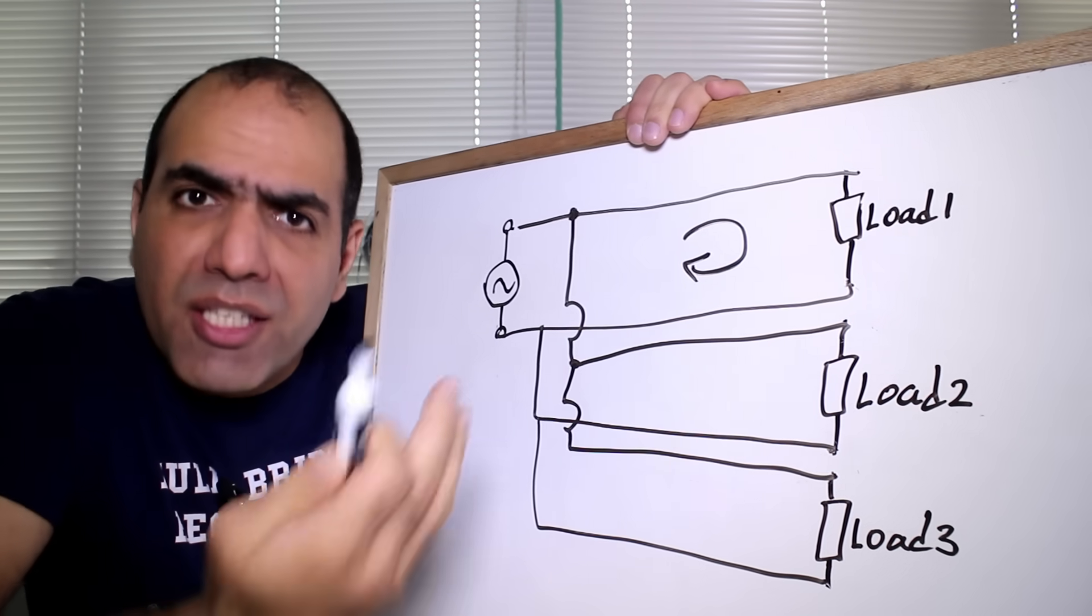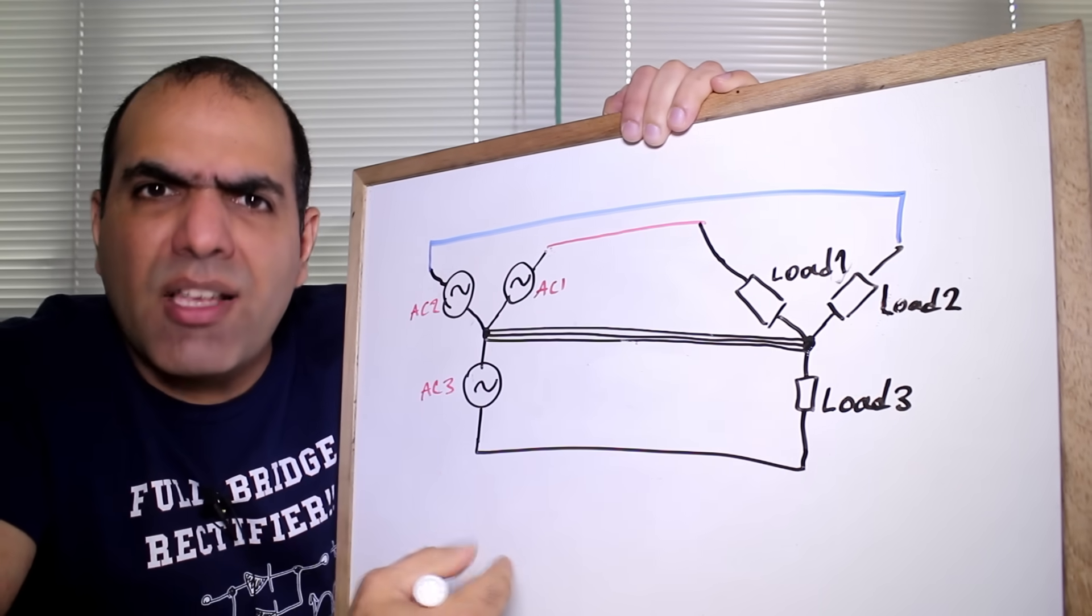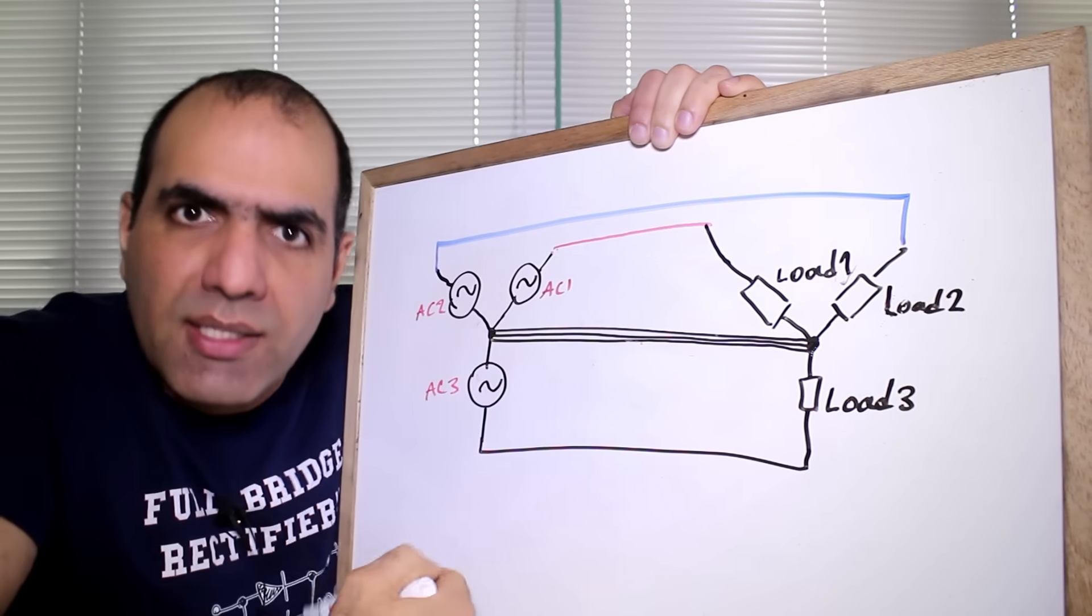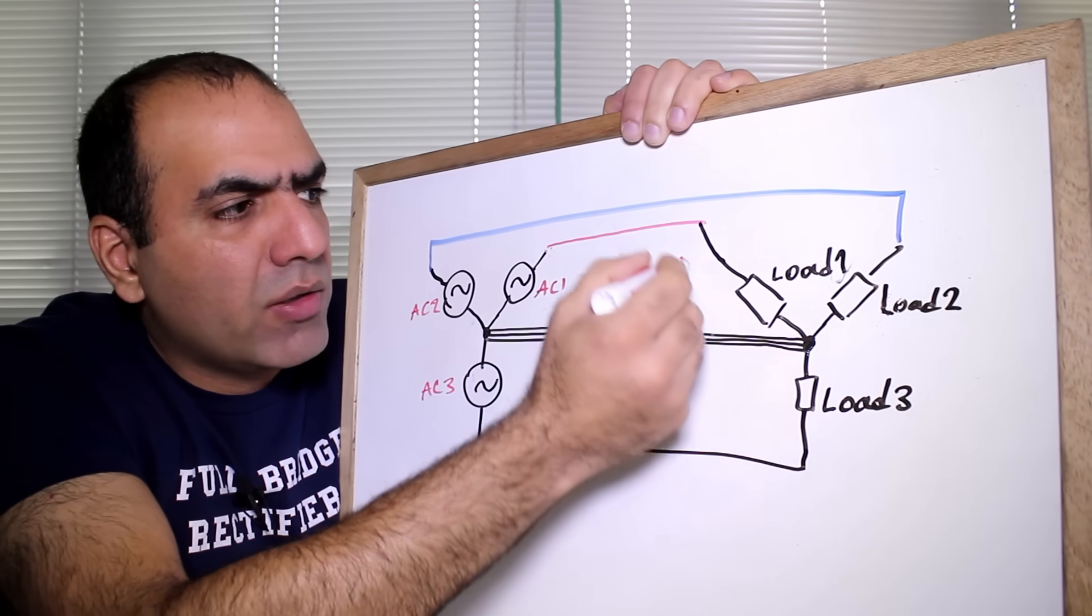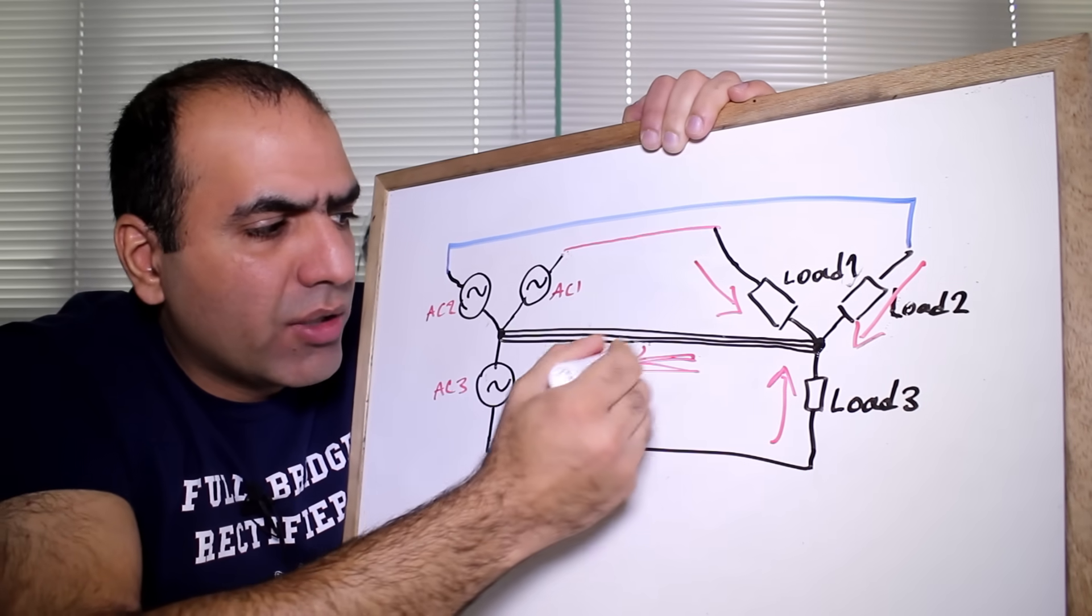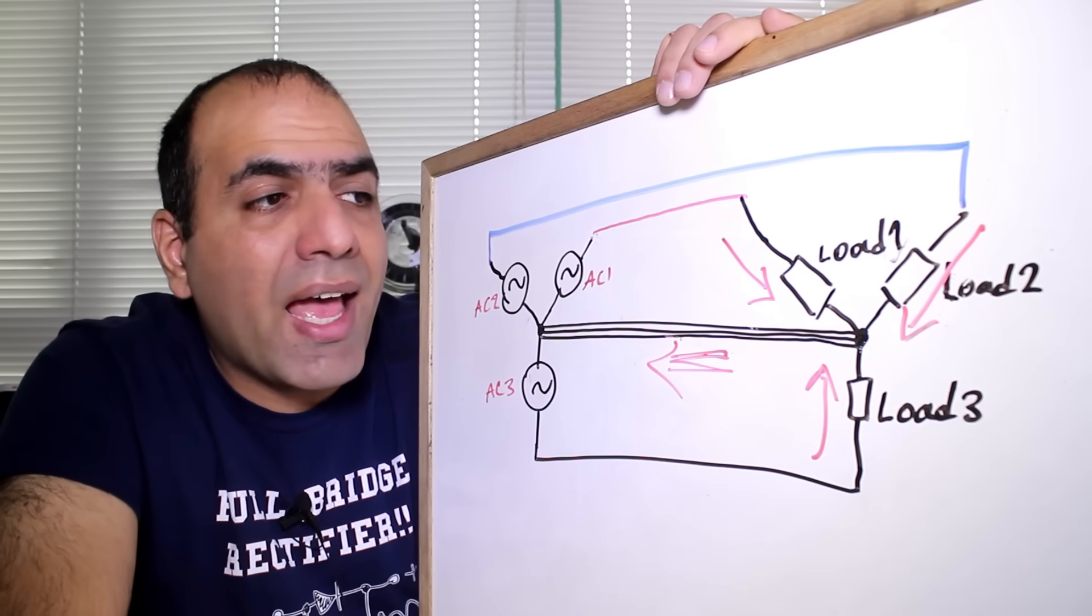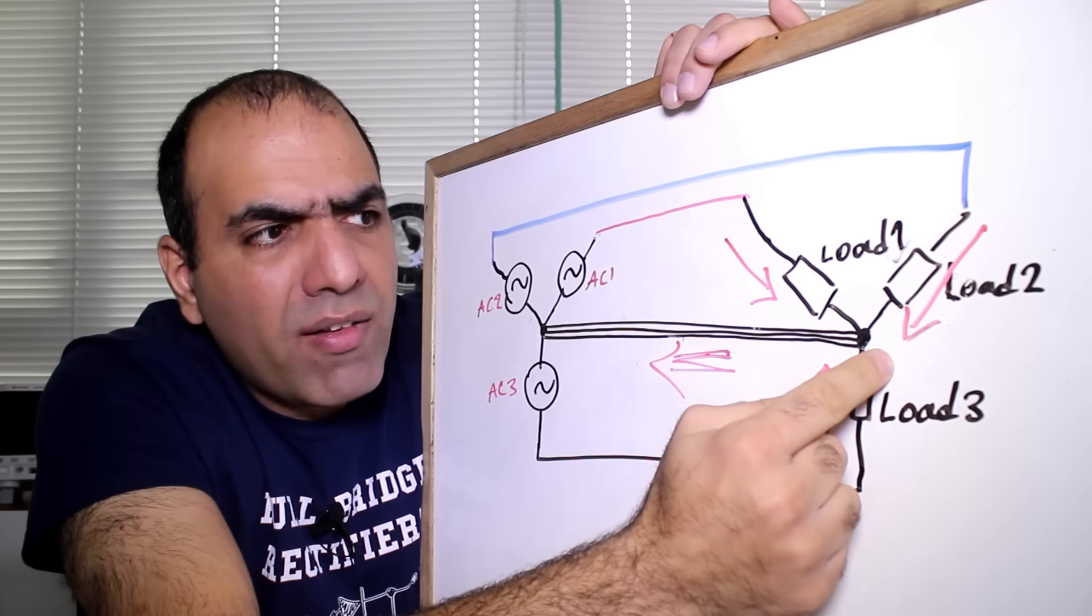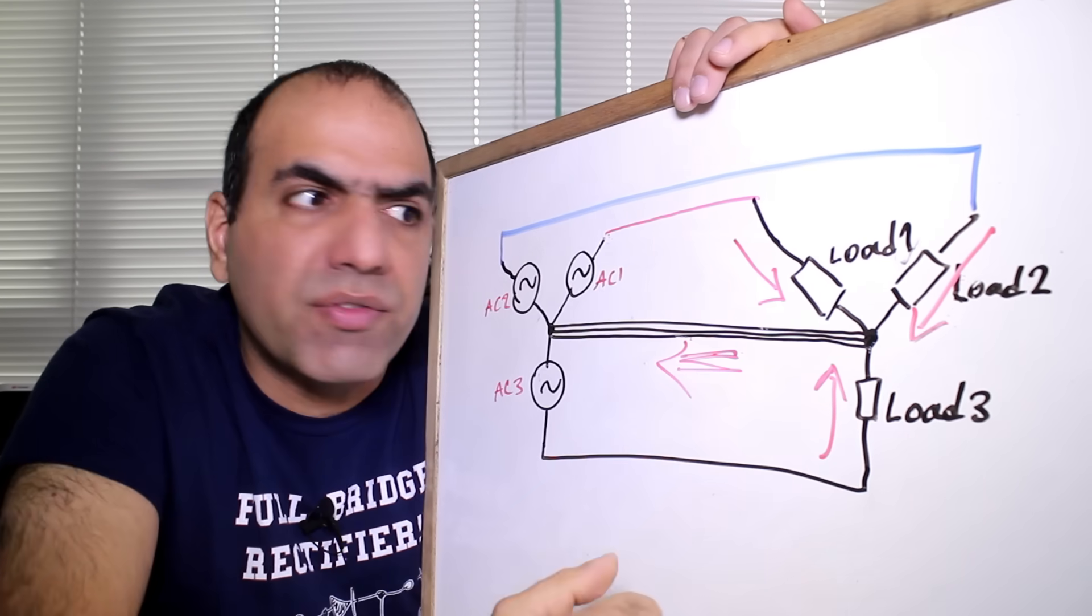Now I rearrange the supplies and loads in a Y configuration. Each one of these supplies outputs the same voltage level as the single phase, but each one of them is a different phase in a three-phase system. I also connected all the return lines in one node going back to the source, so that all the currents through the loads add up in this point and return to the source. The voltage level across each load is the same, just 120 degrees phase shifted, and if my loads are equal meaning their effect on current draw is the same, then at this point I'll have the sum of three currents that are sine waves 120 degrees phase shifted, which is zero.